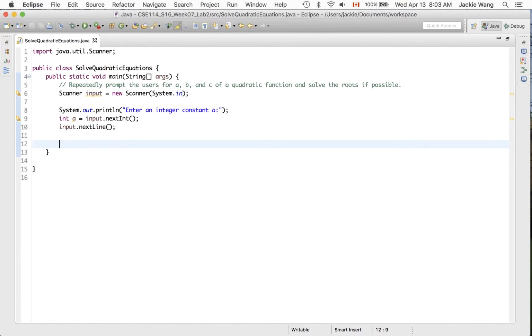And according to the instruction, if you find out A is actually 0, that means the denominator of the fraction over there is undefined. In that case, we have to report an error right away without going further to prompt the user for B and C. So now we have to do a case distinction right away. You'll say if A happens to be 0, in that case, it is simply not a quadratic function.